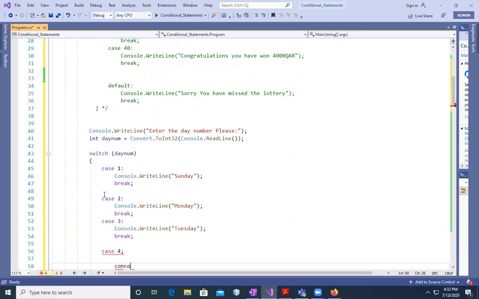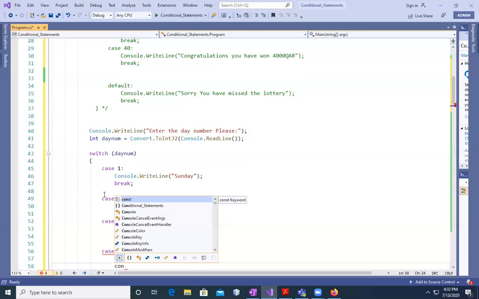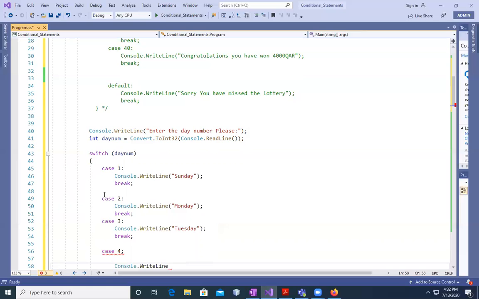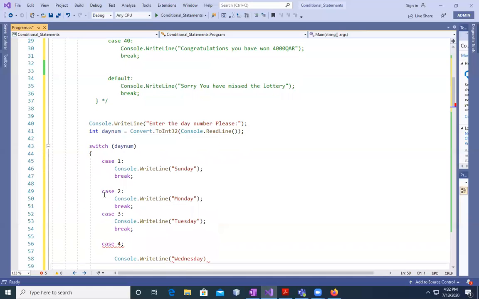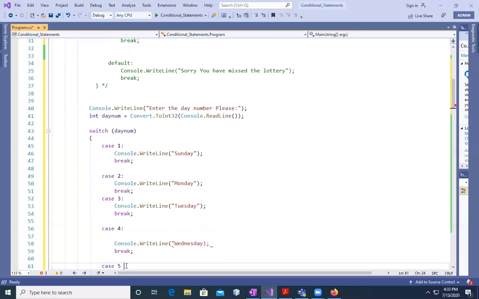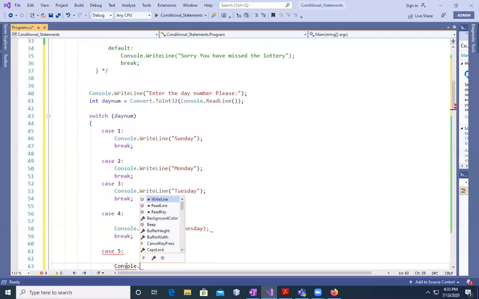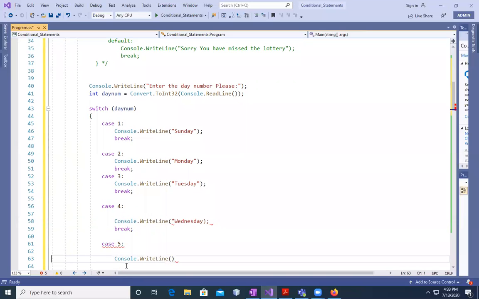Then case 4, Console.WriteLine Wednesday. Then case 5, WriteLine Thursday.